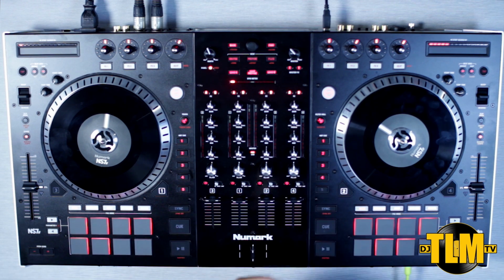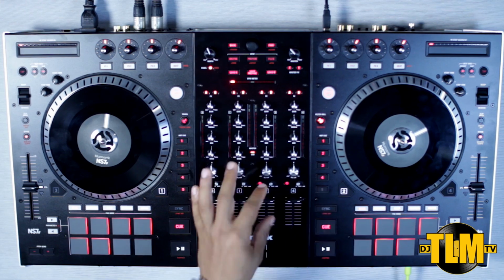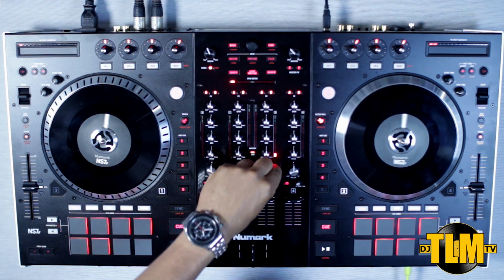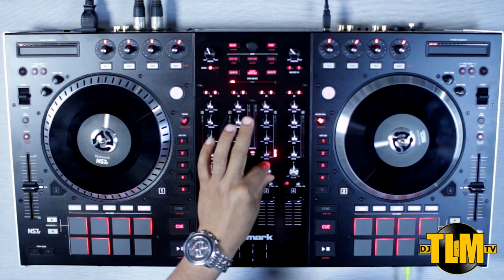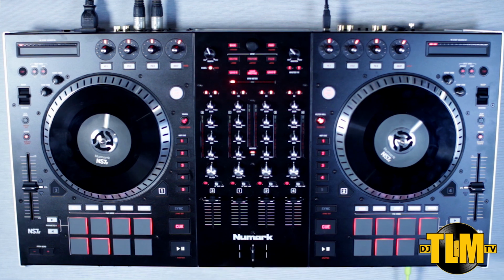So there's a couple of things you can do. First of all, if I just enable the filter effects, right now, when it's off, this is just your normal filter. When I turn this on, if I do the same thing now, it will activate the filter, but because it feels my fingers, it will also activate a roll effect. And this is what it does. So as you could tell, when I started, it activated the roll, and once you let go, the roll stops and the filter is still active. But I like it. You can have some good fun with just your cue points and that function right there.